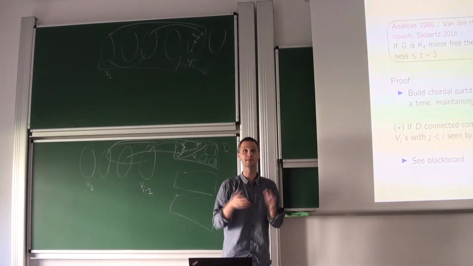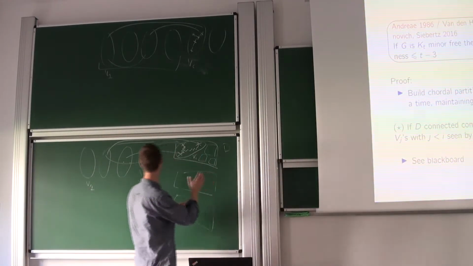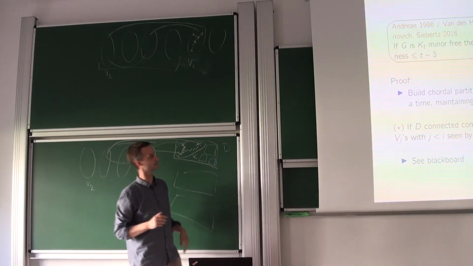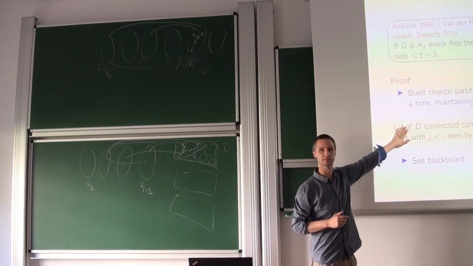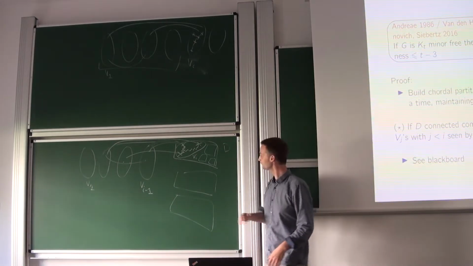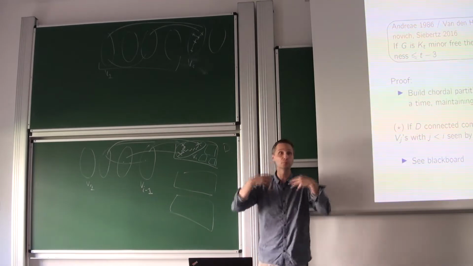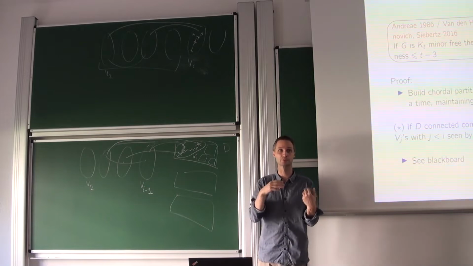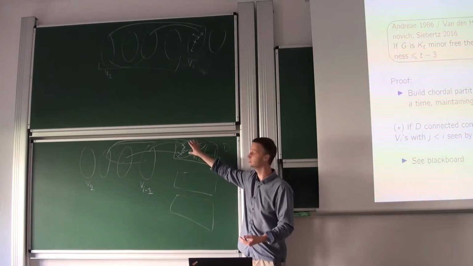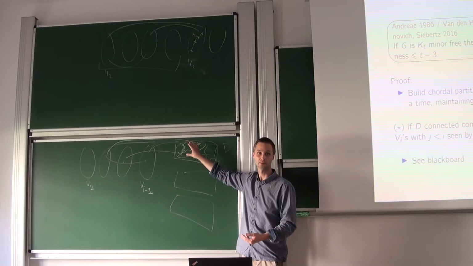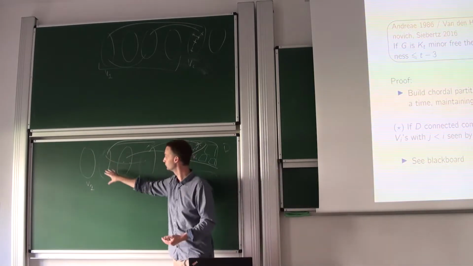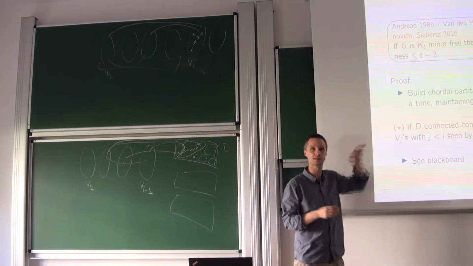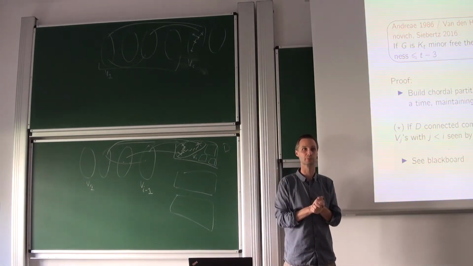Right, so now I'm looking at time I plus 1, step I plus 1, meaning that I remove V1 up to VI. And I'm looking at any connected component there, and I want to make sure that this property is satisfied. If I look at one of these components that were already a component before, then the property is satisfied simply because it was before. These components don't see the VI that we just defined. So they see a bunch of VJs before. And they are pairwise adjacent because thanks to the property star before, we knew that they were pairwise adjacent.